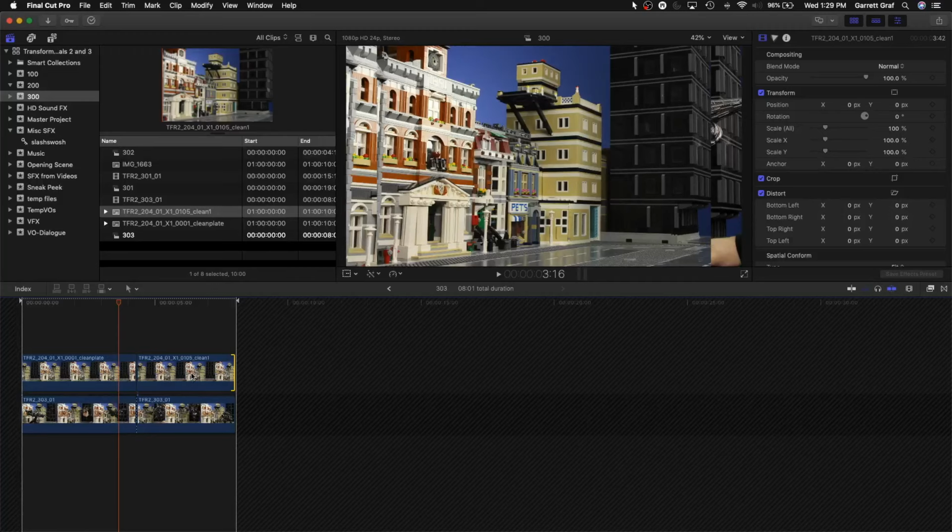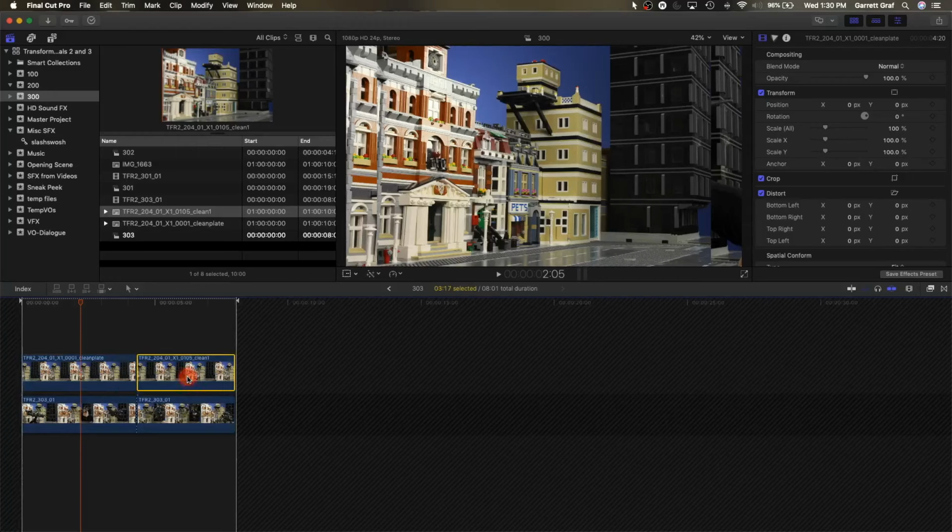Now, with this, it looks like my scale is off. Looks like these exported as full frames, and this one was exported as cropped, which is kind of a big deal. Yeah, that's a problem. Then they're not going to match up perfectly.